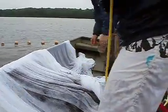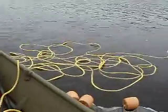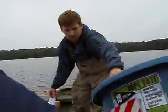I usually just put it up at the front of the boat. Alright, we got it. Good. And then from here, we're just going to start bringing the net in. Should I move this towards the bow? This is a handy thing to have in the bow, right? Yeah, sure. Okay.